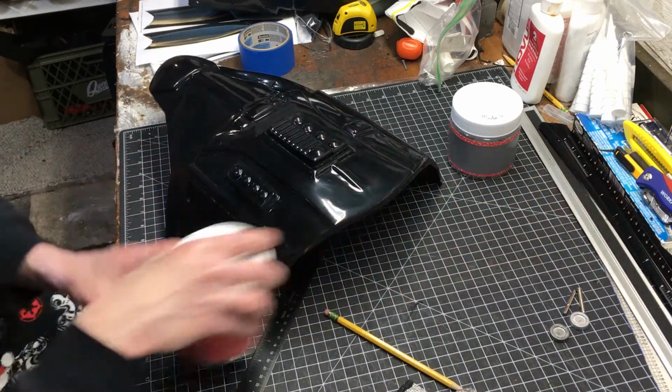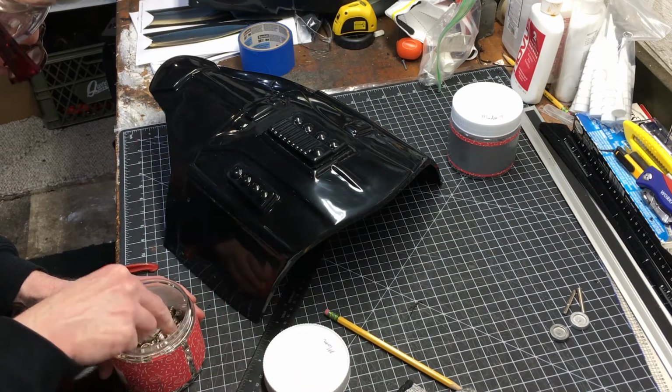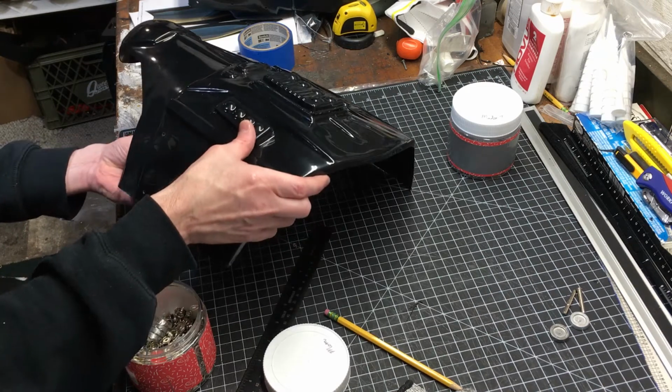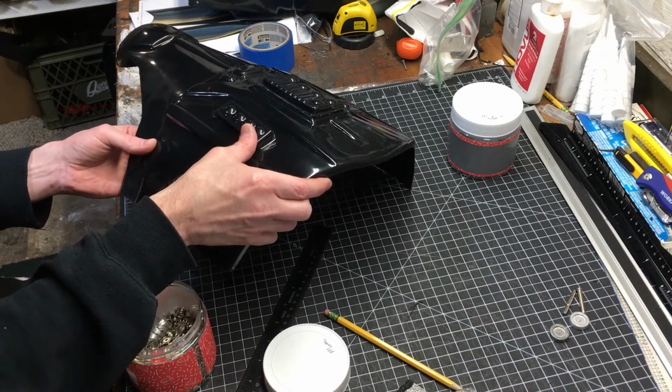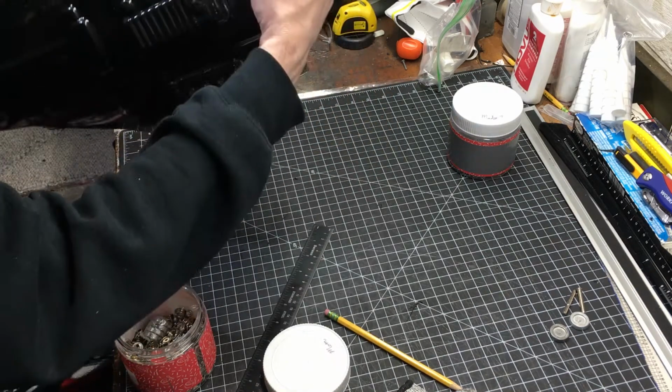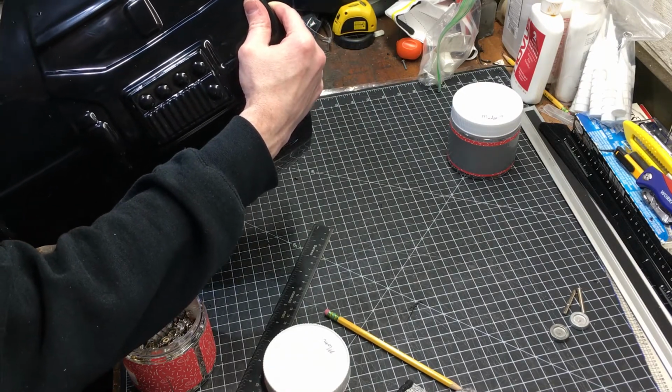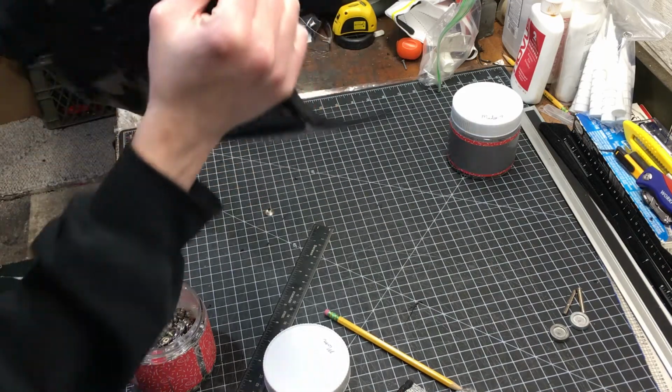Make sure I have my snaps here. I'm just going to make sure the snap will fit through. I've got to find the proper stud. We're going to have to make that one a little bigger. Let's check the other one. We're going to have to make that a little bigger as well, so let's widen that out a little bit.